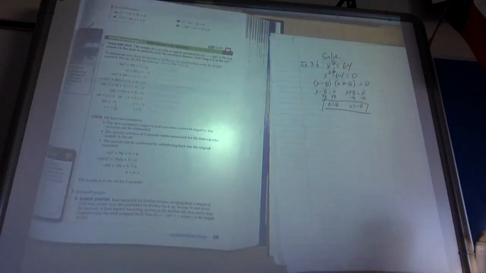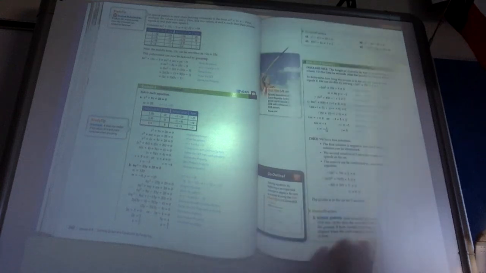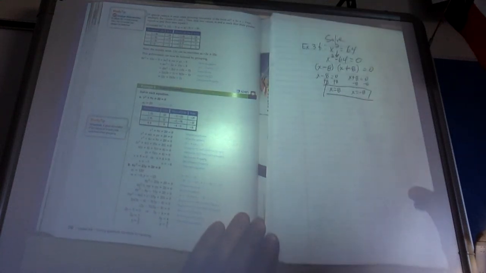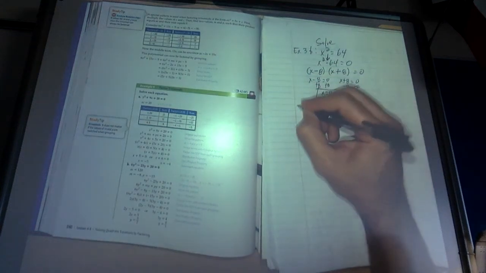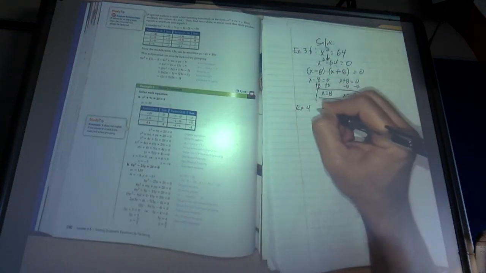All right, some good stuff going on. A lot of stuff right here in chapter 4, section 3. All right, let's roll. Let's keep going. So I'm going to show you two just good reviews on factoring. I'm going to try to wrap it up. This is something that you're going to have to do. So I'll show you some calculator stuff that can help us here. So now we're at example 4.